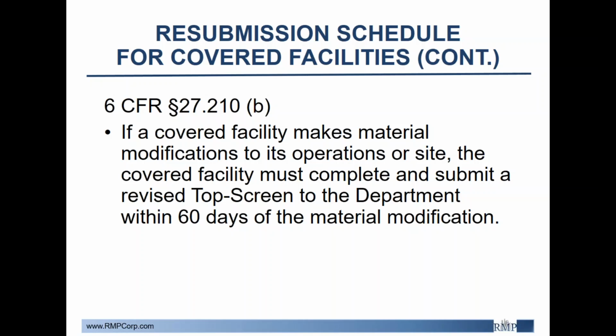In addition, sometimes you can be changing inventory. Most of the time, DHS is very lenient if you're already above the threshold and you're switching inventory for, let's say, the threshold is 100 and you're going to 150. That might not necessitate the need to resubmit a top screen, but it's always good to do your due diligence. In addition, another common example is performing a not in-kind process equipment change, as these changes can reflect possible changes in inventory.